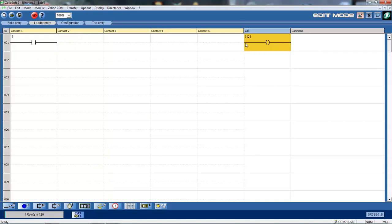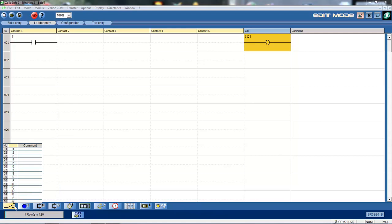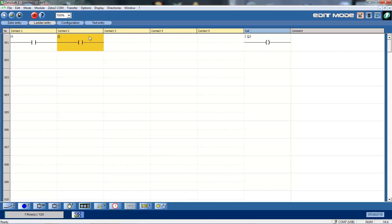So as you can see, I've got room to put contact 1, 2, 3, 4, and 5 into there. Okay, now I've got that set up. If I'm going to set it up, I'd then say if I want to put a stop button in there, I've got my second input here. So there's my second input. So I1 for the start, I2 for the stop.